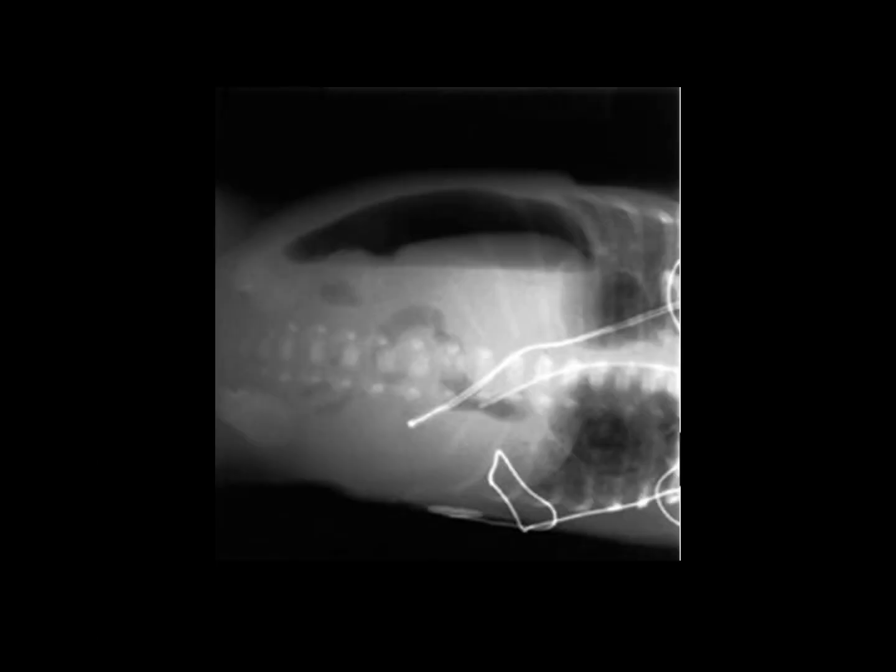So if you take a look at this, which position do you think this is? Well, you can see an air fluid level here. You can see an abrupt cutoff in density with more lucent air above it and more dense fluid below it. You can see the patient's lungs are up here, so this is toward the patient's head. And the patient's pelvis is down here, so that's more inferiorly. And then you can see this large organ here. So that's most likely going to be the liver.